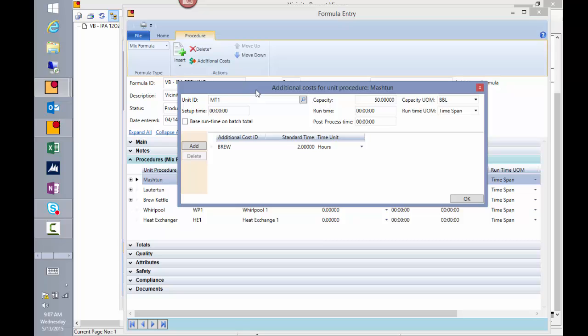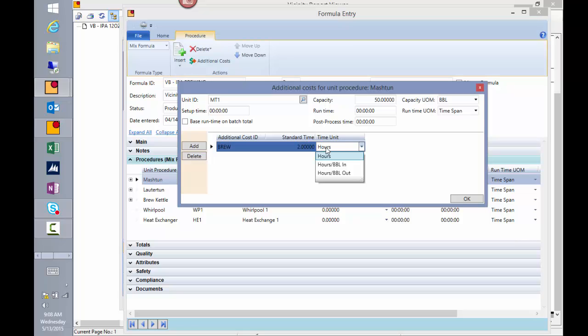And basically we're saying that no matter how big the brew is, no matter how big the batch is, I'm going to assign 2 units. We can call it hours if we want. We're assigning 2 units no matter how big the batch is. Know that when I get to batch entry, I could overwrite it. So it's going to say it takes 2 hours to do this batch. That's your standard. I could say it took me 2.5 or 1.9. I can override from the standard. But this is not going to vary by the size of the batch. So if I make half a batch, it's still going to assume that it took you 2 hours.